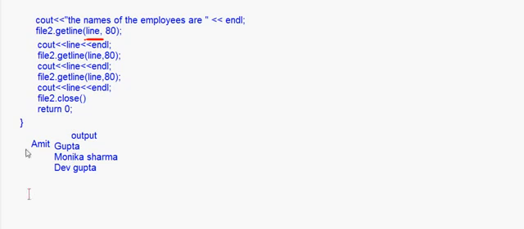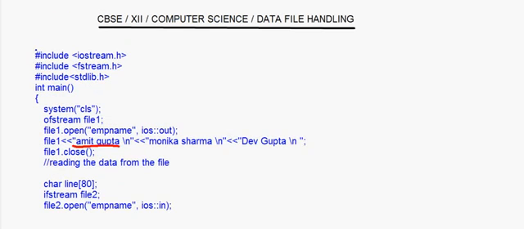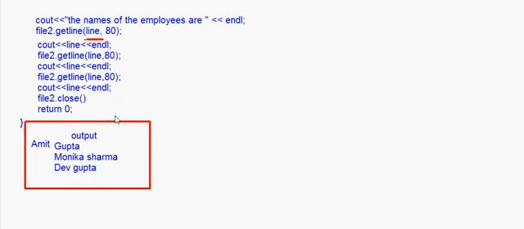So there are different ways of reading from a file. Now we have seen the way in which you read a whole line and put it on the display, right? Okay. So here, while writing to the file, we have just written it in this way. You know how to write to a file. You can follow the proper way of writing to a file, in which, supposing you want to write the names or details of 5 employees, you can put a for loop and put the details of the 5 employees, and then it can be read, right? Okay.